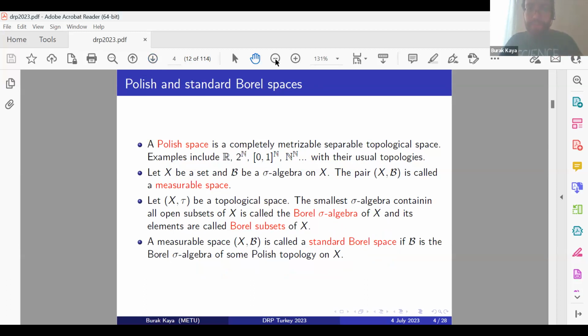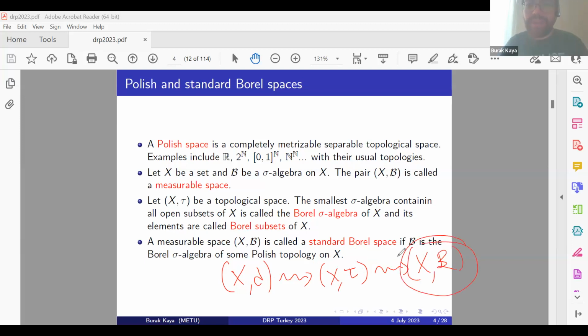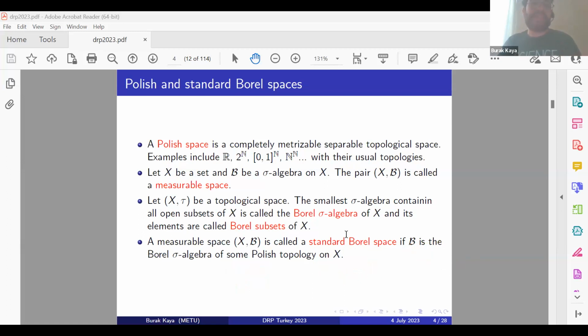So basically, the picture looks like this. At the beginning, we have these complete metric spaces, okay? Separable complete metric spaces. You forget the metric, you put the topology, and then this is a separable completely metrizable space. This is called a Polish space. Now, you take the sigma algebra generated by the open sets, you look at the Borel sigma algebra, this is called a standard Borel space, okay? So a standard Borel space is simply a separable complete metric space, except you don't care about the metric, you don't care about the topology, you only care about the Borel sets. You just get the Borel set structure from it, okay? Now, this is the main object of descriptive set theory, standard Borel spaces.